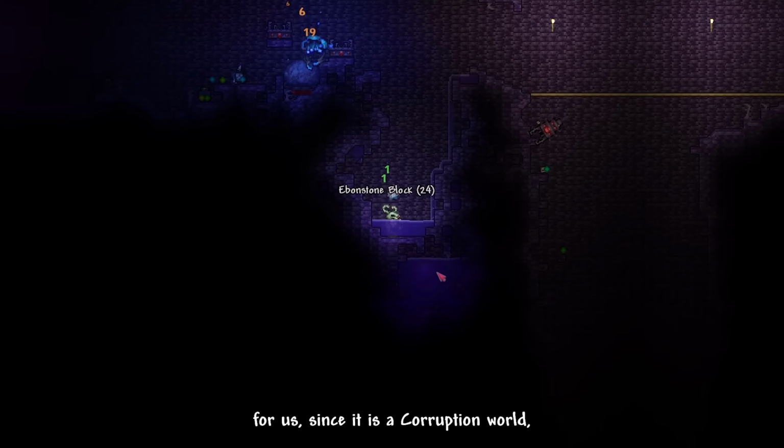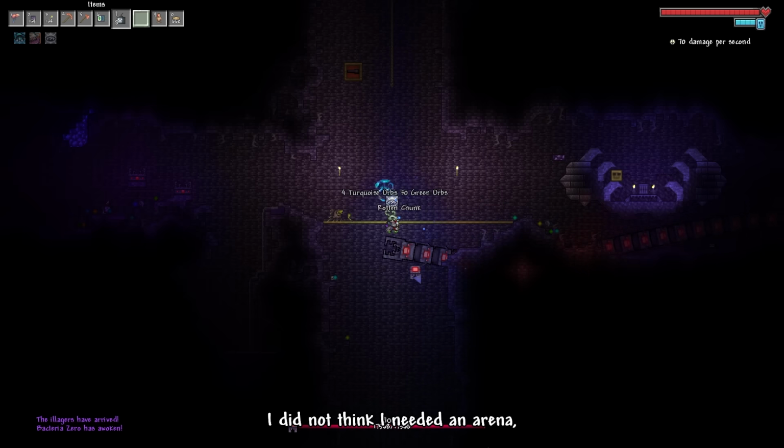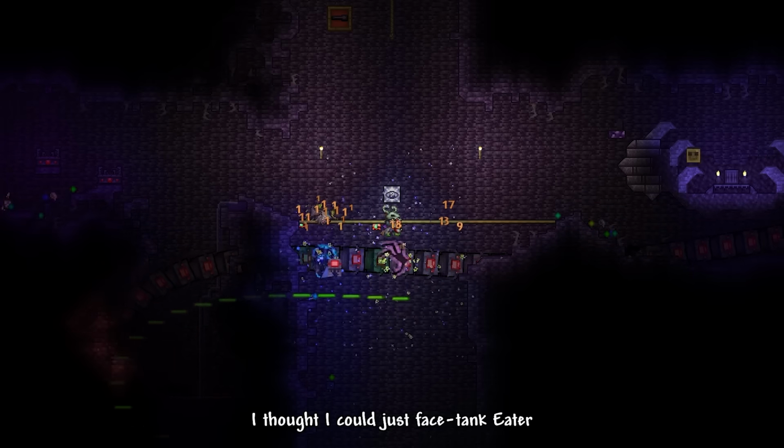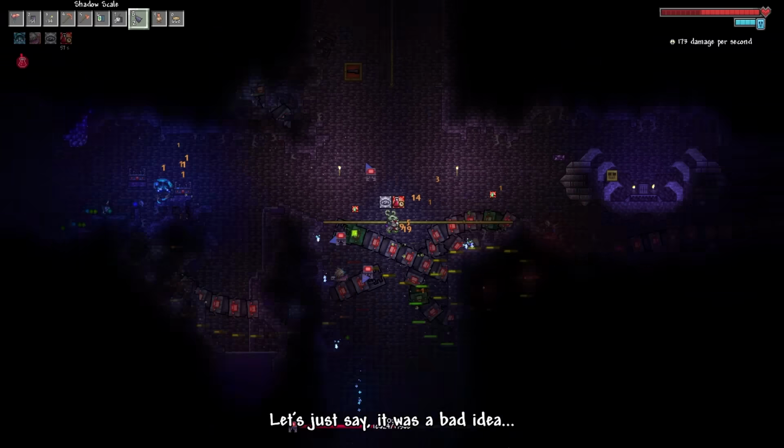For us, since it is a corruption world, it is the Eater of Worlds. Since we've already destroyed 2 orbs, we only had to destroy 1 more. At this point, I was feeling very confident. I did not think I needed an arena. I thought I could just face the Eater and win the fight with our current arsenal. Let's just say it was a bad idea.